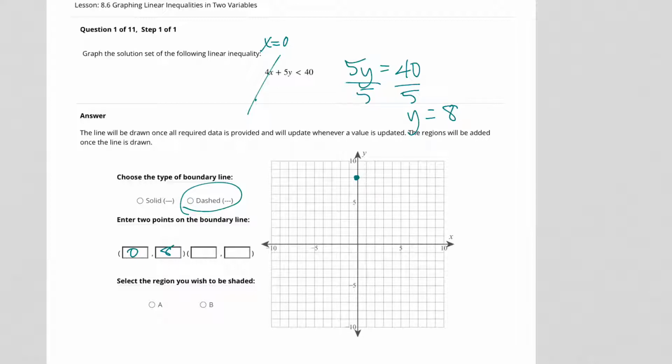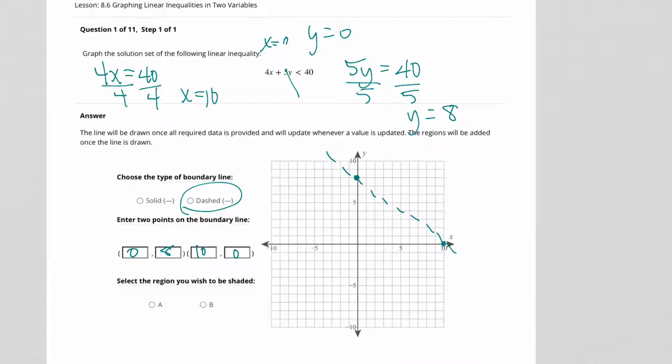I'm going to go ahead and graph it. The software will graph it automatically for you, which is nice. If I try y equals 0, that piece goes away. And that leaves me with 4x equal 40. Divide both sides by 4, x equals 10. So that ordered pair is 10, 0, which is over here. And it's a dashed line. I'll do my best to draw a straight line.